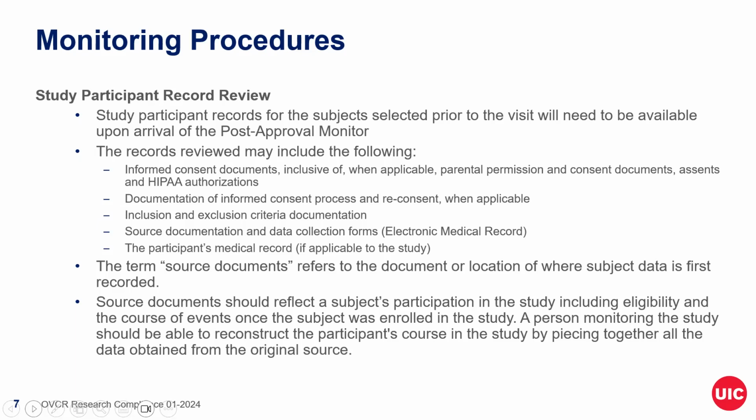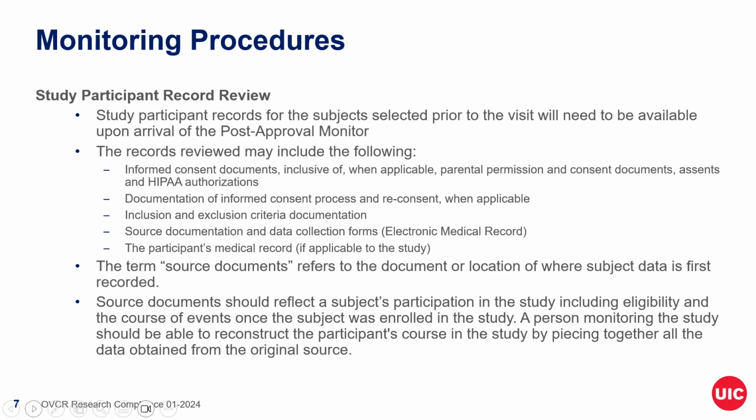So as I mentioned, informed consent documents, also any parental permission or consent documents, assents, and HIPAA authorizations, documentation of the consent process and reconsent when applicable, inclusion and exclusion criteria documentation, source documentation, and data collection forms, such as the electronic medical record and the participant's medical record, if applicable to the study.